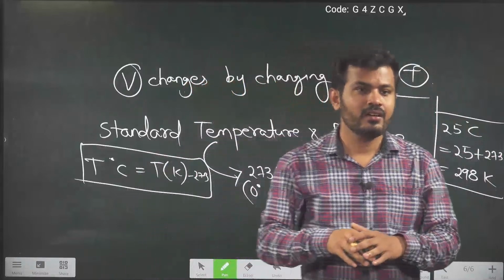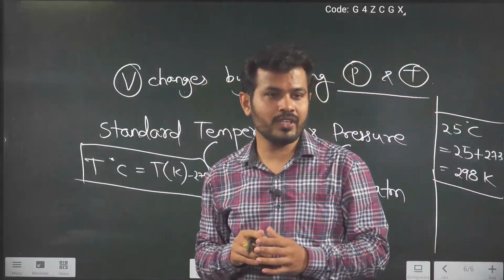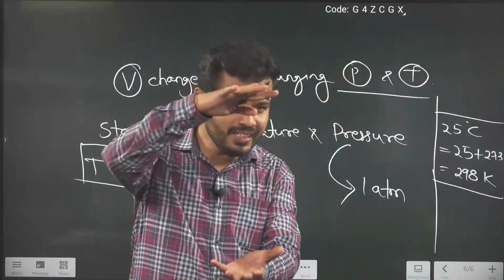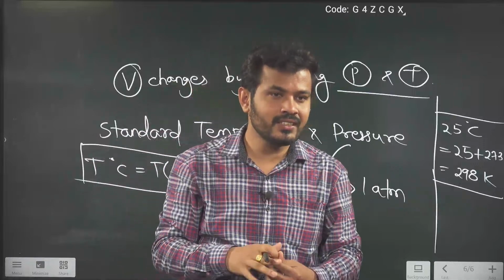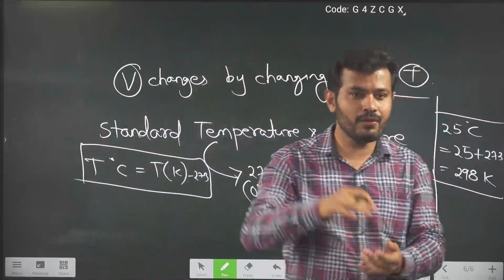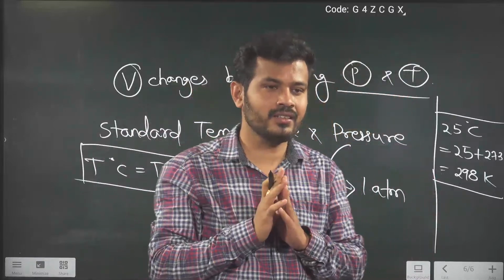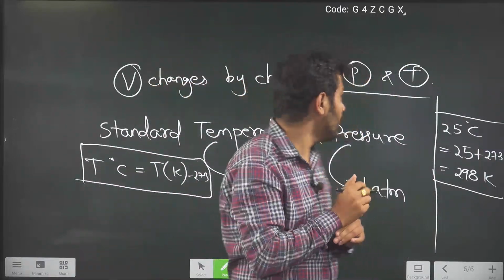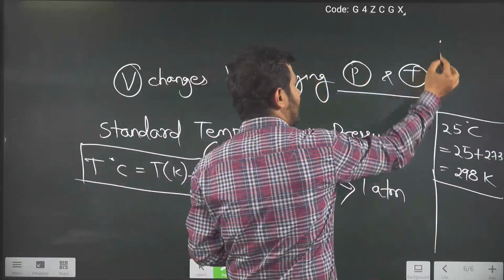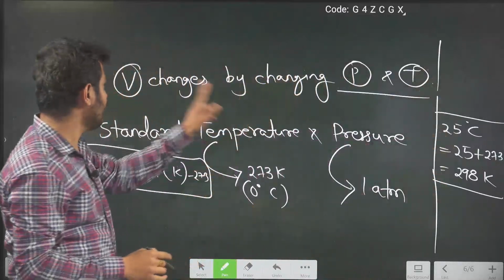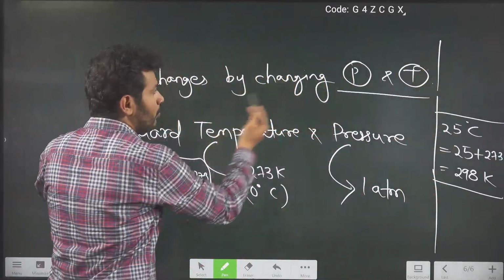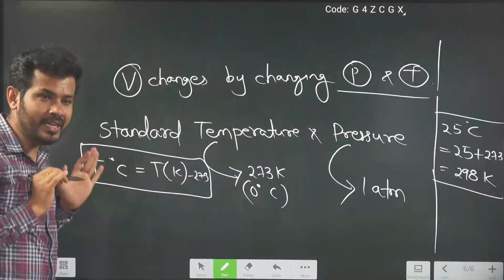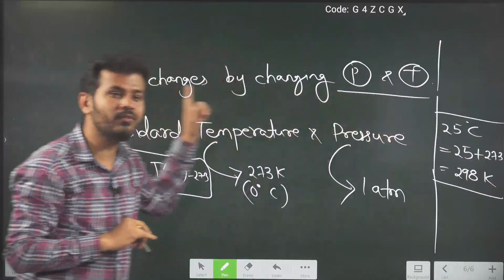Like, sir, if pressure increases, volume should decrease. No, sir. If you increase the pressure, volume should decrease. Yes, Samita, you are absolutely correct. If you increase the pressure, volume will decrease. I have discussed pressure volume relation, temperature volume relation, if you remember. But now I'm not into what is the pressure volume, and what is the temperature volume relation. Simply saying pressure, temperature changes, then volume will change.